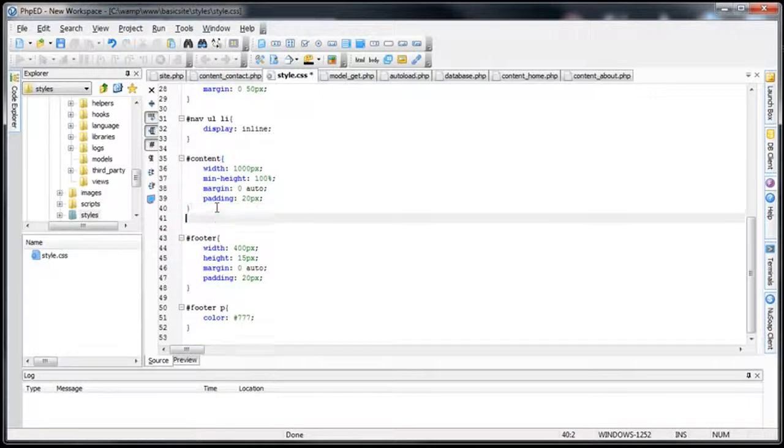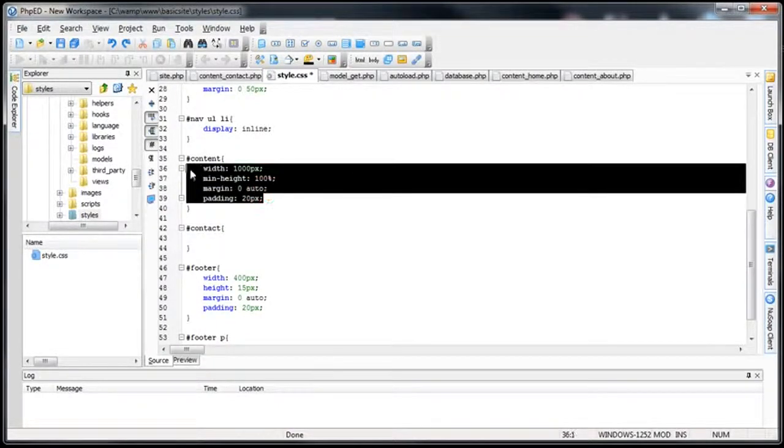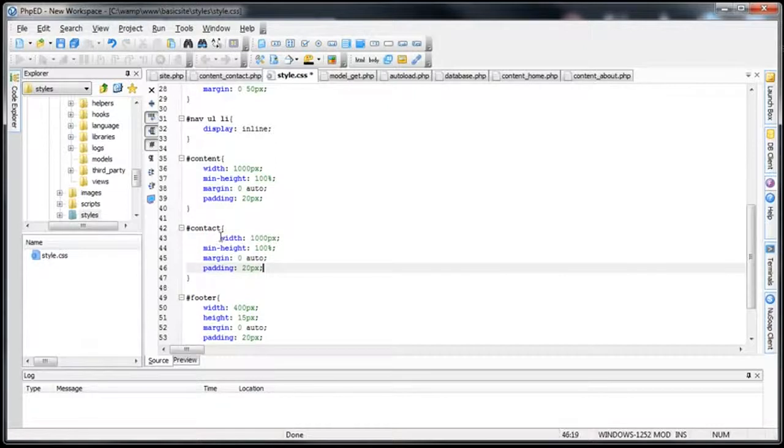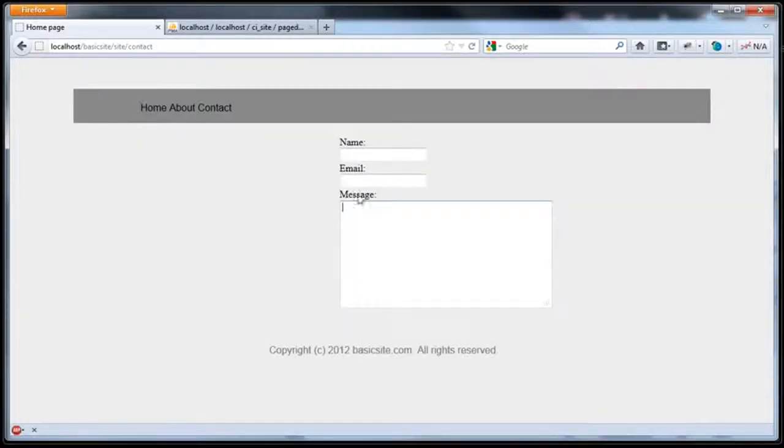And we're actually going to create a new div specifier called contact. And it'll contain all of this, except for the width is going to be 170 instead of 1000. And this is just like a quick little kind of, I'll show you. We just need to make sure that up here the div instead of content is contact. Save it, and then bam, now it actually looks half decent.